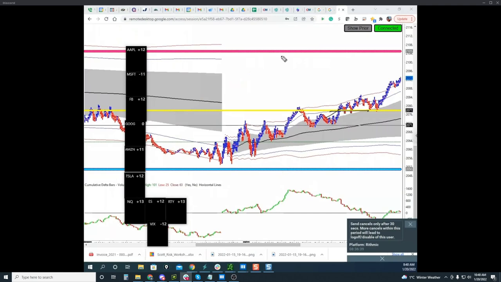So what do you see here? First of all, what happened down here? We couldn't tag the blue. That's telling you something's up. As soon as we get above this yellow, that was the event I was going to go long on. I was waiting for the retest, but if I would have seen this yellow, I wouldn't have waited for a full retest of the zone. I would have just jumped in and put a stop below here. You could see the retest of the yellow.